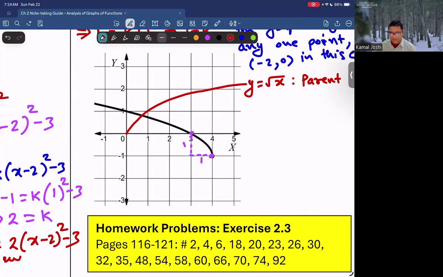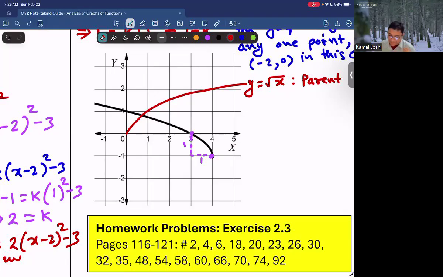In all this time, if you have been thinking about how do I go about it, do I think of the shift first? Do I think of the left shift or right shift first? Or do I think of any stretching or reflecting first and then do the shifts? It should not matter. In theory, it should not matter whichever operation you choose to do first. What matters is how you write the equations carefully. And to me, taking care of the reflection first, if there is one, makes life easier.